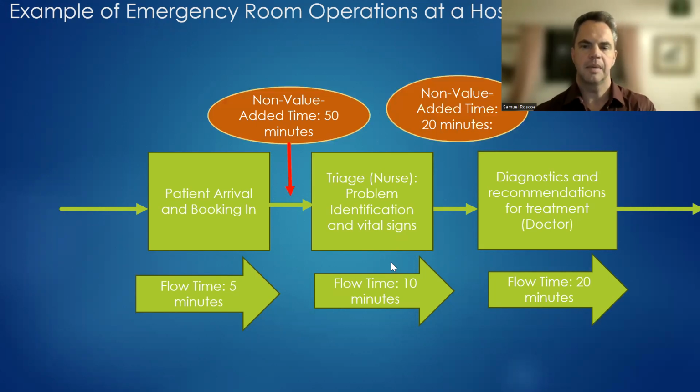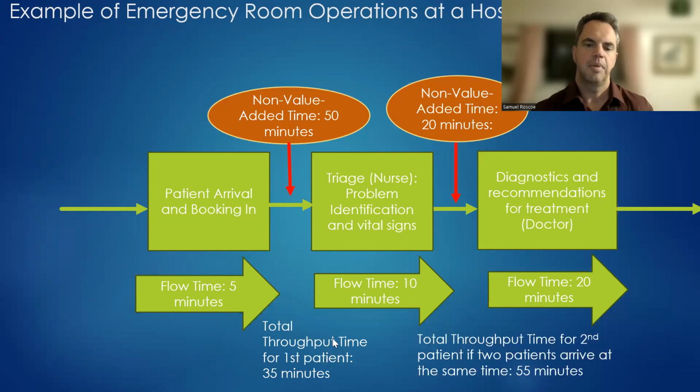However, you begin to build up additional time as you move more and more patients through that process. So you can see here the total throughput time for the first patient is 35 minutes. But what begins to build is if we have a second patient who arrives, they then have to wait, first of all, for the first patient to go through. That's the 30 minutes. And then they might also have to wait the additional 20 minutes as the patients are building up, waiting for the doctor. Now, if I have more patients coming in after my second patient, let's say patient 3, patient 4, patient 5, we might get additional buildups of the flow time.